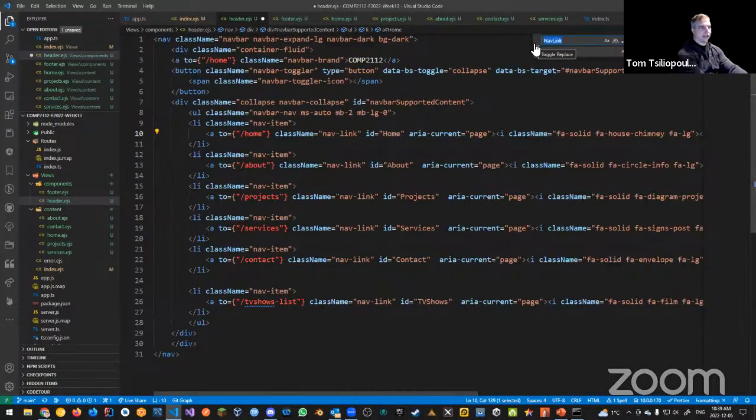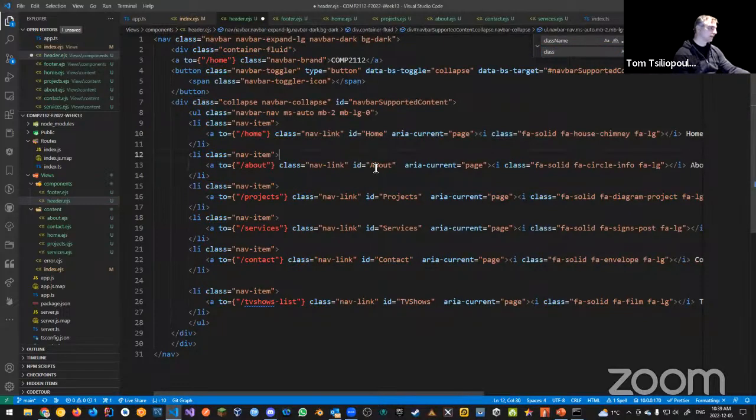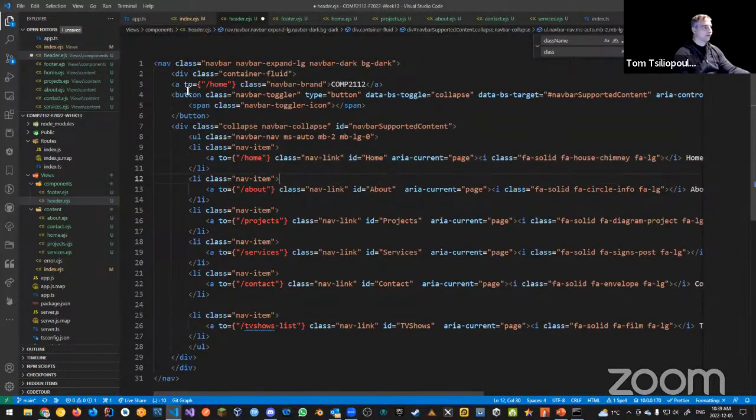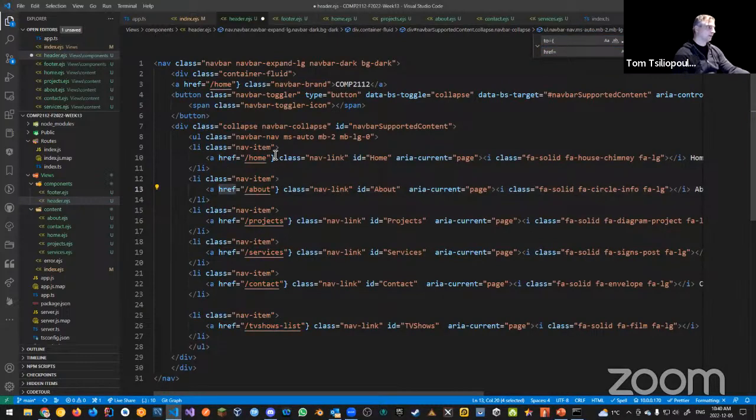And now I'm going to replace all class names with class. So we're going to replace that back. And thank you, replace all. Thank you very much. That's good. And we're going to replace all of this with href tags, because all this 2 equals is going to be href equals, right? So anything that says 2 equals and then opening curly, I'm going to replace with href equals, okay? And replace all those. We're not done though, because they're still going to have this extra curly brace here. Just go through and delete it. So these are places where we're going to delete those.